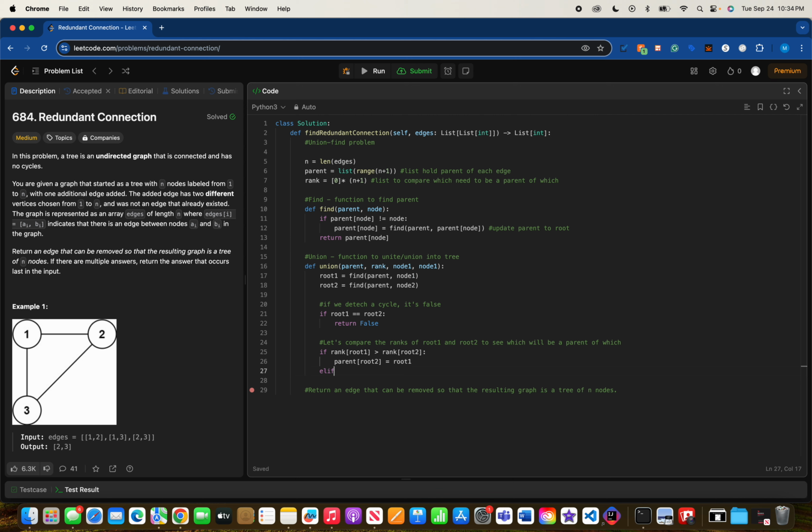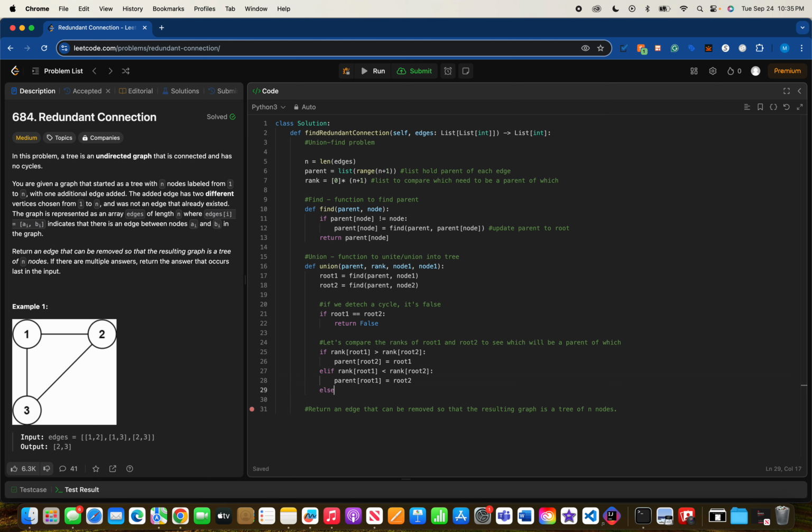If the rank of root 1 is less than the rank of root 2, the parent of root 1 will be equal to root 2.